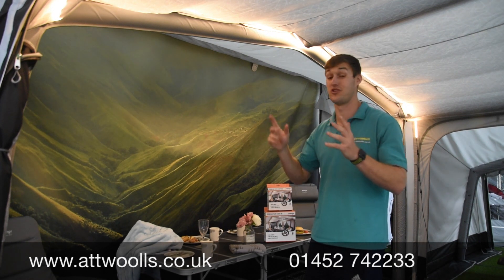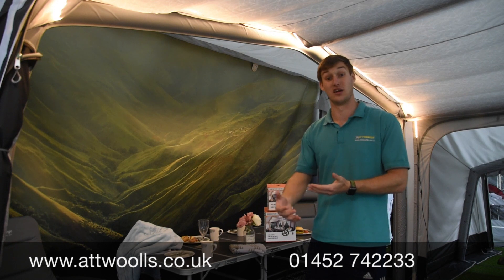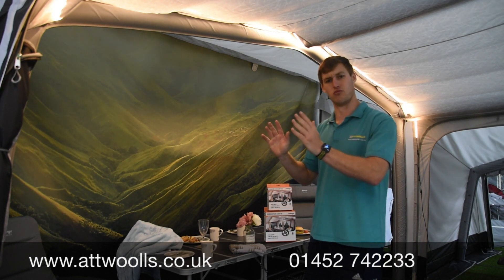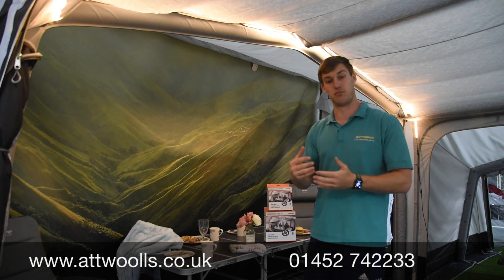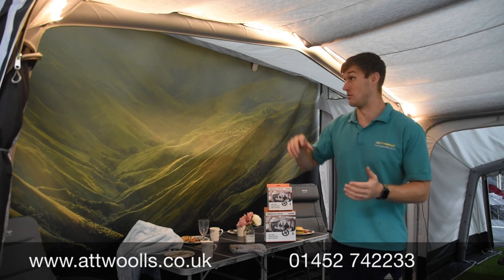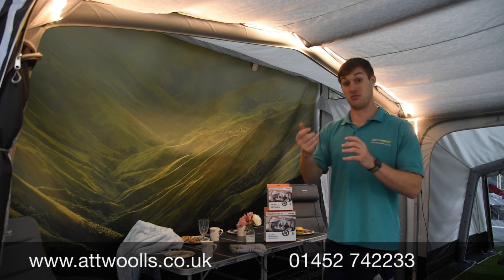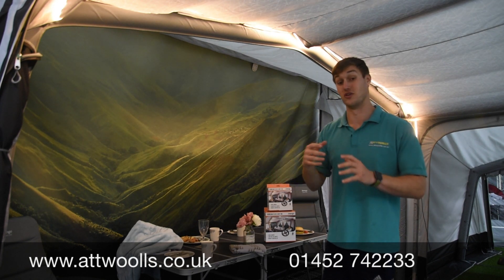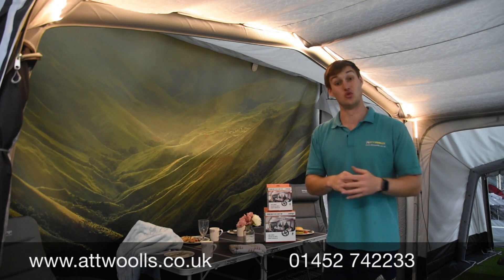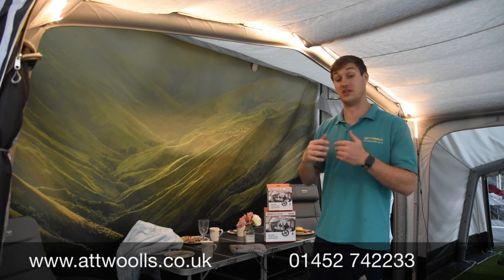This here is the Van Goh Sunbeam Flexi Light System. As the name suggests, it carries on from the Van Goh Flexi Sunbeam system, which is a straight sort of light that comes in different parts as a set, or you can add on things. This is a bit more versatile — as the name suggests, it flexes and you can position it how you want. It's a product designed for any Van Goh tent or awning, and even if you want to use it in other brands, you can do so as well.